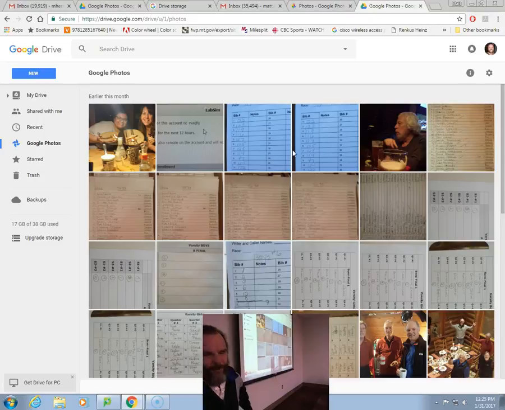If you're actually using it, like a real photo storage place, then it probably doesn't make sense. And they change this a lot, so I'd be really careful about hitching your wagon to any of this stuff. I think putting things in Google Drive is fine, but photos, maybe as an archive, yeah, put them in there, if I'm not going to use them again.